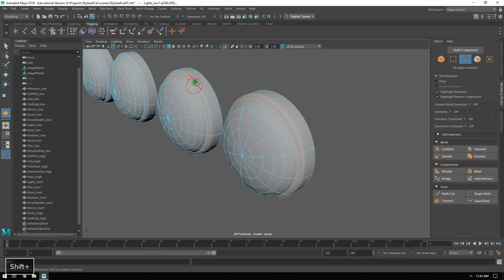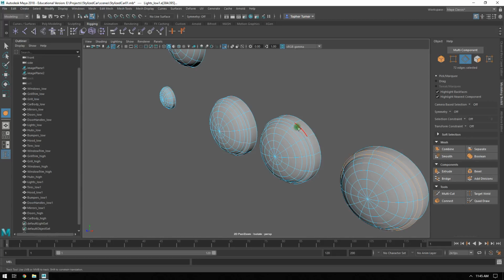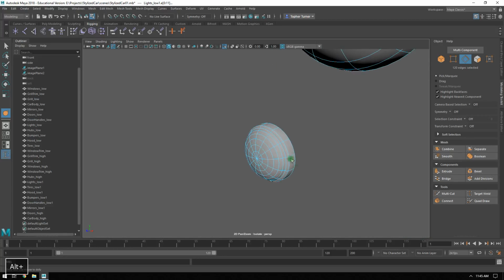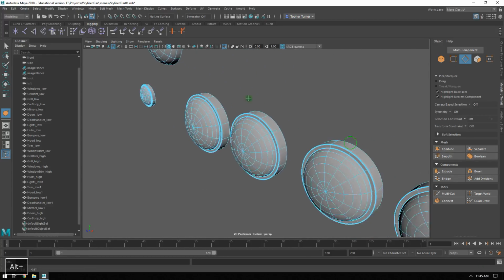I've got a dual set of edges around each of the fog lights and turn signal. That will look better if they were creased.